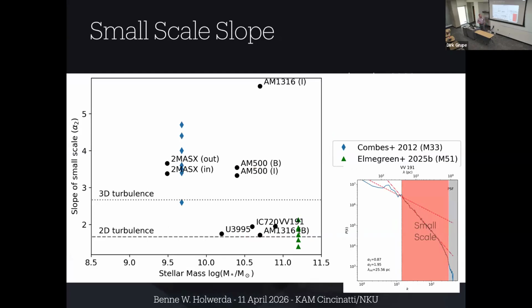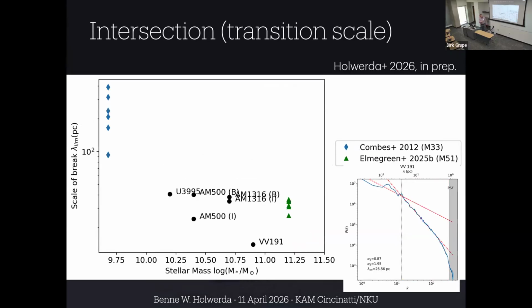If you're looking at the small scale structure, we're actually much closer to 3D turbulence. So you see the effects of bulk motion vertically as well, in 3 dimensions, except that there's still a couple over here, the BB191, for example. So we're interested in the slopes for both as a function of mass, maybe specific star formation rate, to see how that shakes out. And then there's that intercept point, which is sort of the typical scale in the ISM where you go from disk to turbulent motion. So see what kind of scale that happens at.